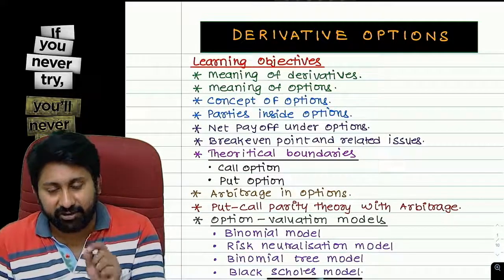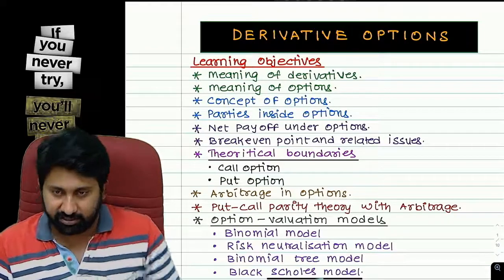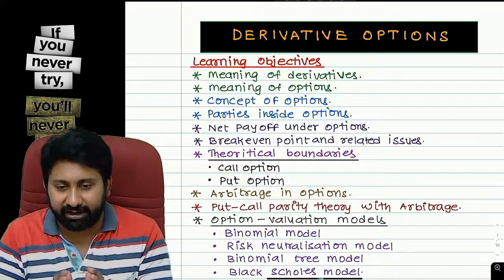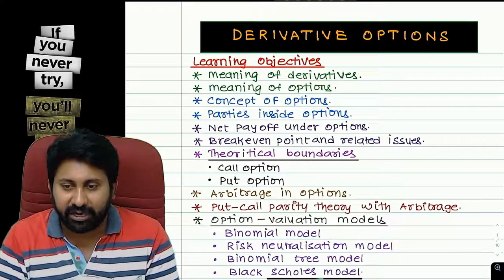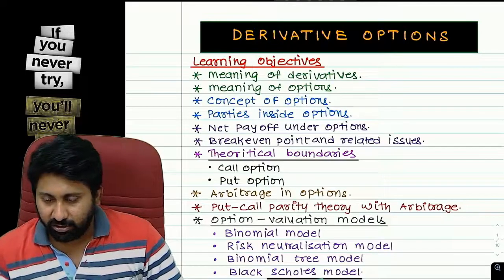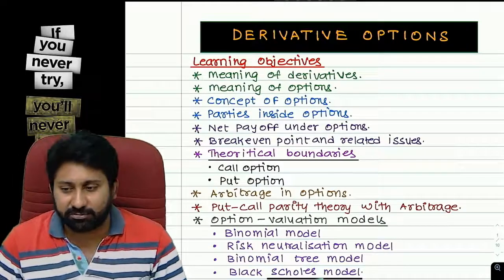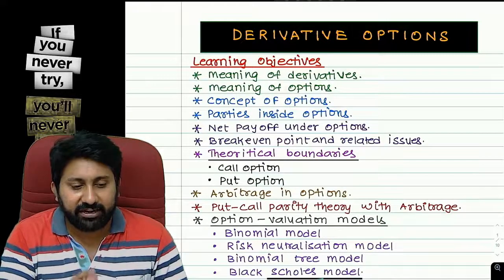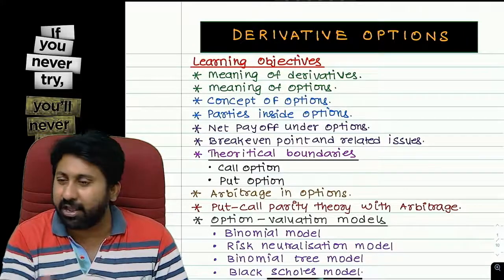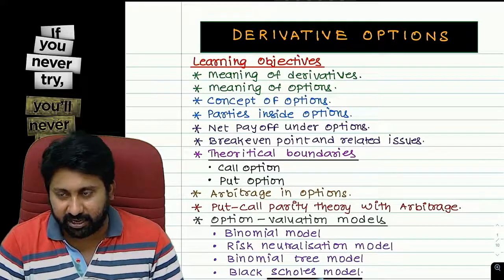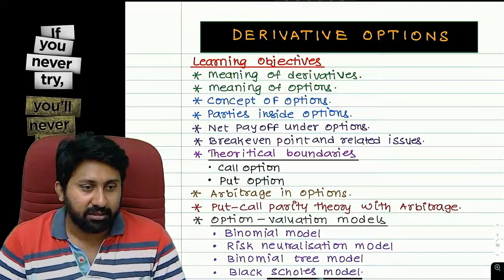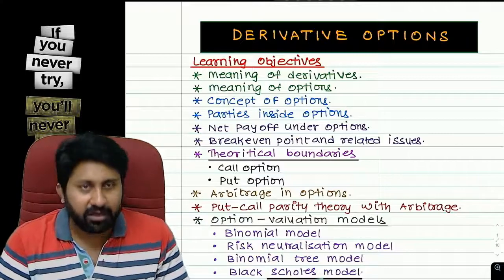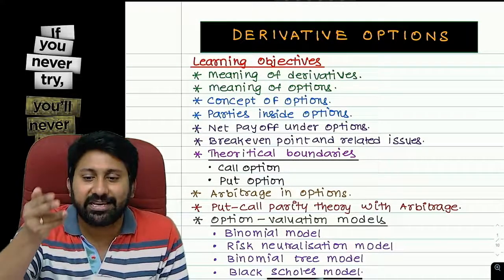The first derivative transaction started in this world. Derivative transaction means what? A derivation or a derivative is a concept derived from ancient mathematics. Okay, so ancient mathematical calculus uses the word derivation. Derivation means a derivative is always calculated in mathematics. In early mathematics, what we do in 11th or 12th, or even in 10th, the concept called dy by dx we will do. What does it mean? It means change in y to the change in x.